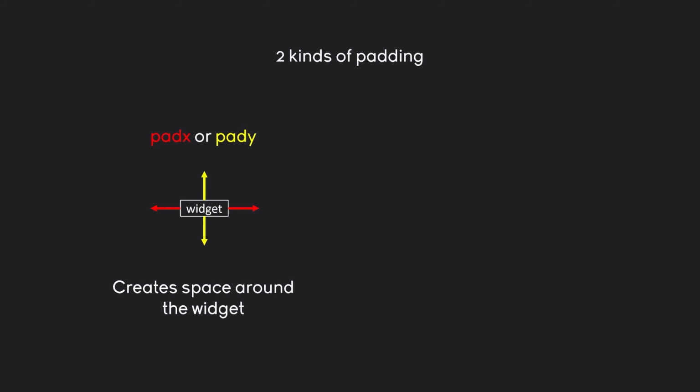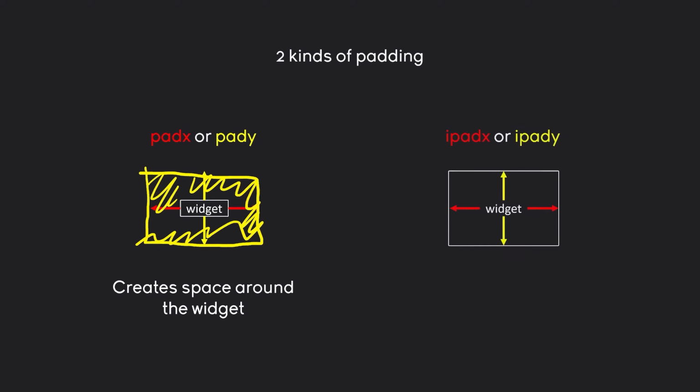The last two arguments inside of pack are two kinds of padding. The first argument is either padx or pady, or both, I guess. This one creates space around this widget, which means we are essentially creating a larger box around this widget and filling the box with empty white space. It is not going to be visible. Besides that, we have ipadx or ipady. This one creates padding inside of the widget, which means that we are expanding the widget itself. Or in practice, we're not filling the entire space with white space, instead we are expanding the widget.